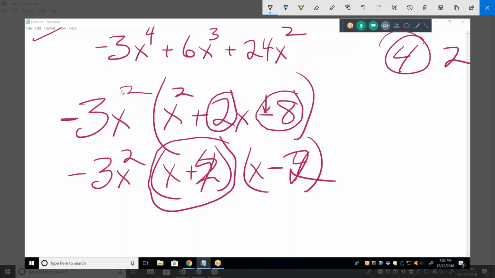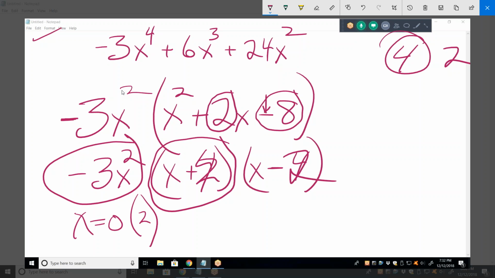Okay. Now I have it fully factored, incidentally. In other words, that's all they asked you to do, right? Was fully factor it? Yeah. This factor has x equals 0, but it has a multiplicity of 2. This factor is x equals minus 4 with multiplicity of 1. And this factor is x equals 2 with multiplicity of 1. You know what multiplicity is? Have they taught you that yet?